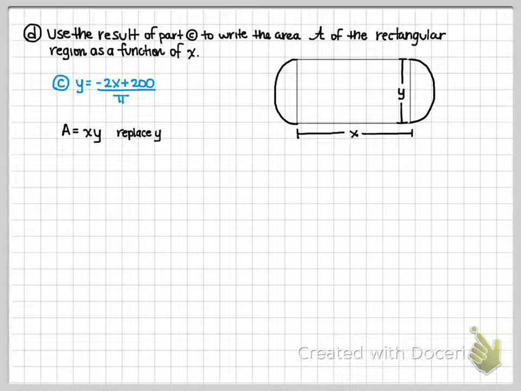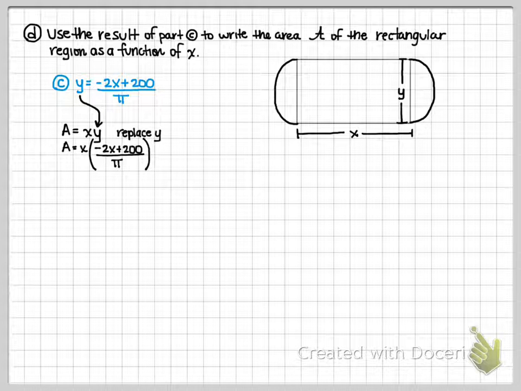that's where the answer from C comes in. If you take a look at this, this is already equal to y. So we're just going to plug it in there so we can get rid of the y's and have just x's involved. So take out the y and put in what we found out it's equivalent to. That is the area of the rectangle as a function of x. So that means area equals, where on the other side, the only variable that's involved here is x. So this is area as a function of x.